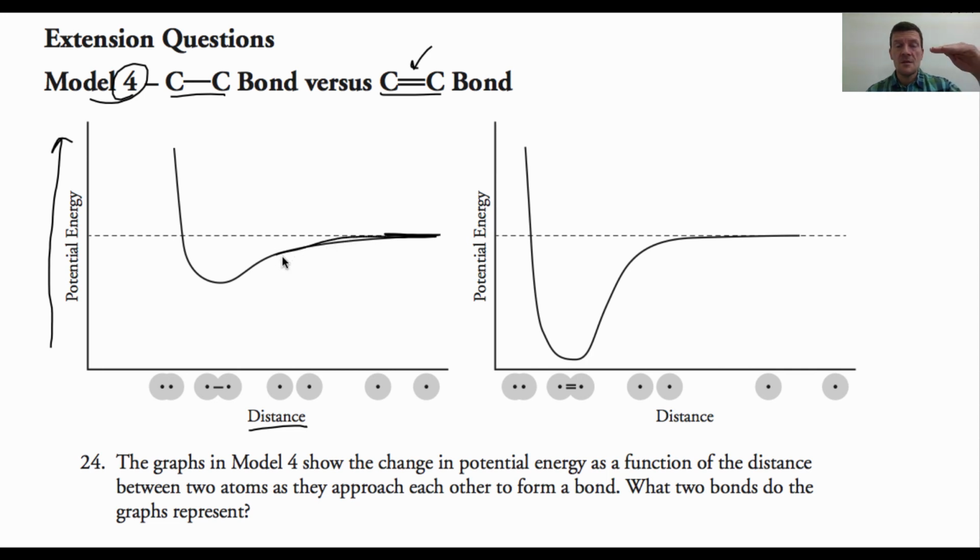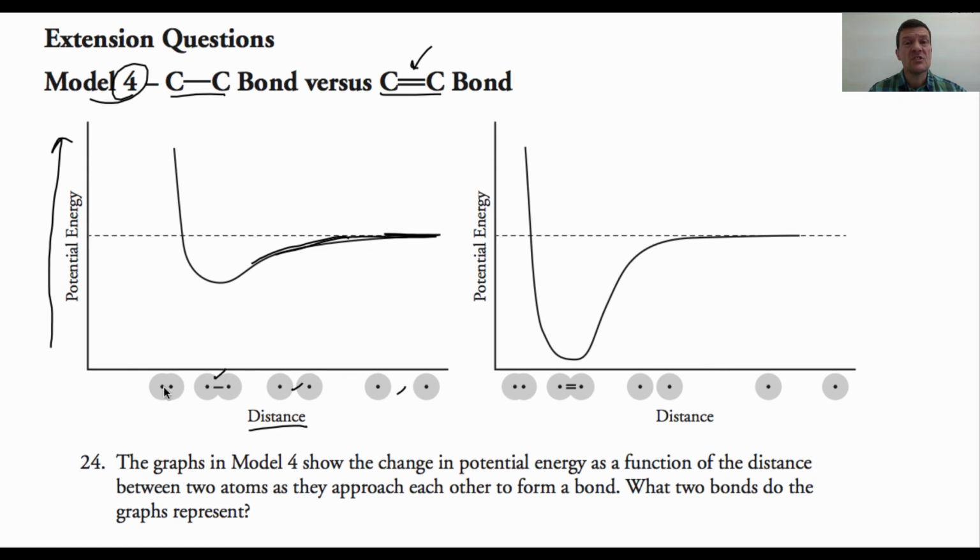Remember, the reason that bonds are formed is because atoms like to form bonds if they can get to a lower energy position. Atoms by themselves, atoms of pure elements, rarely like to be by themselves, because if they form bonds with other elements, they actually are at a more stable position, a lower energy position. So notice that the energy here drops as this bond is formed, as these come closer and closer and closer together.